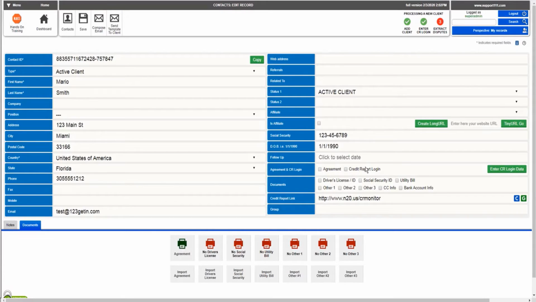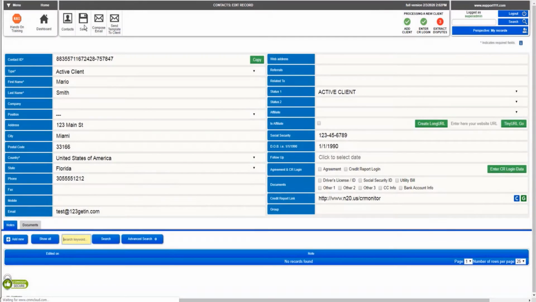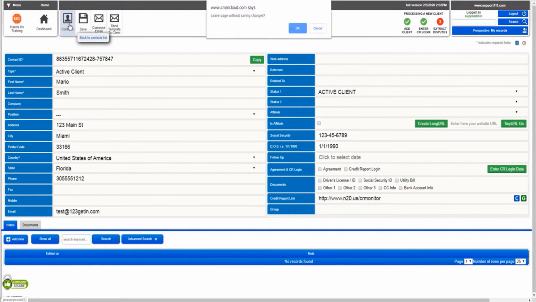So I'm going to even request this one, which is a contradiction because we already entered the login information, so we shouldn't be requesting it. But I want you to see in the portal how it's going to look. So I'm going to save it again because I changed all that, and I'm going to go back to the contacts.